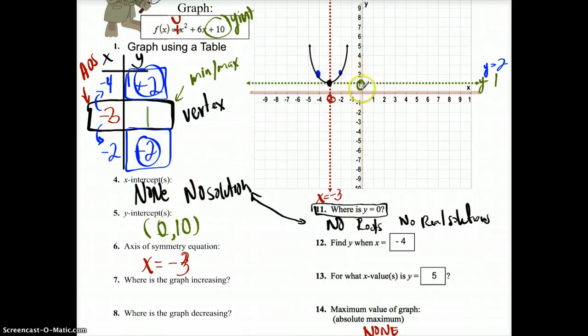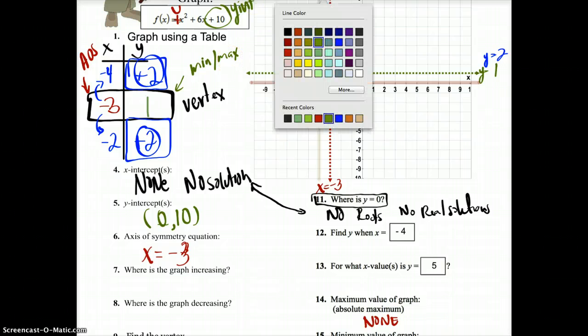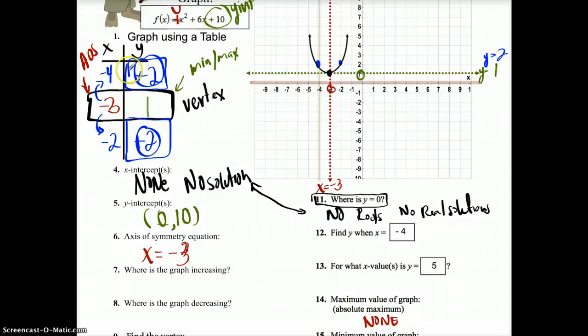Now, just like x equals 0, if it's asking me for x equals -4, I can do the same thing. X equals -4. So what I'm going to do is plug in -4 for x into the equation. And, oh, well, never mind. I got it right here. Here's x equals -4. Move this line so I can match. X equals -4. It's this value right here. Every question is going to ask for something differently. And this one is asking for x equals -4. And my y value is 2. So find y when x equals -4. I'm going to call it -4, comma, 2. Here's my x value. Here's my y value.